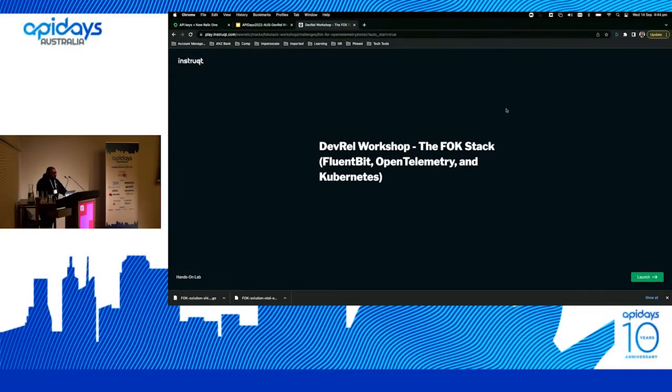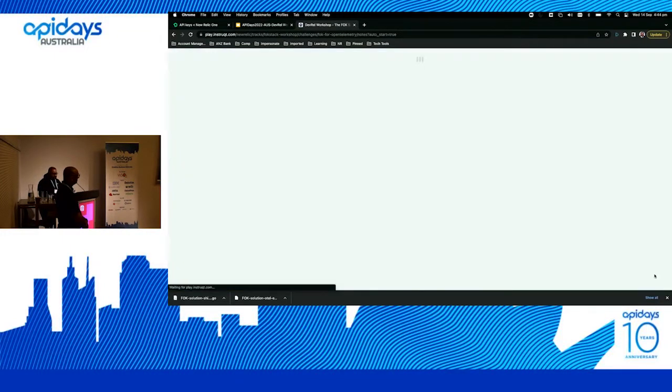So what we're going to do is deploy a sample GCP Google Cloud Platform set of apps. But these are microservices that Google has published, and it's called the Online Boutique sample app. It's a set of microservices that is really useful for doing demos, and whenever you see Google, it's what they use to demo their platform. So these will be deployed in a Kubernetes environment in Instruct, pretty straightforward. And then we'll be going through and actually instrumenting that with OpenTelemetry. And we'll come back and talk a little bit about OpenTelemetry and why you may want to use OpenTelemetry.